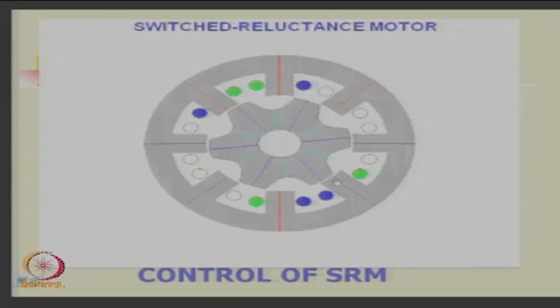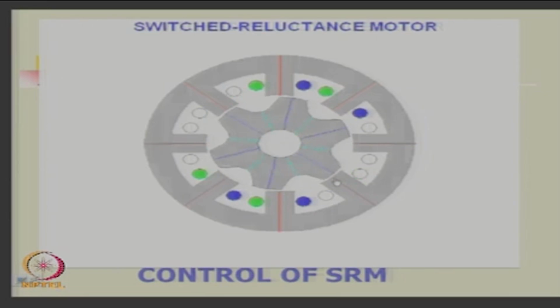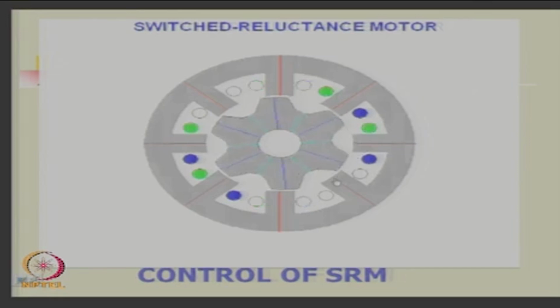Now, just see here at what time which winding has to be energized. And there may be overlap also. Many times what happens is you push a current in the second winding, but the first current has not yet died down, because of the circuit inductances, etc. Are you making sense of what it is doing? When it is going through the inductance gradient, how the appropriate windings are getting energized.